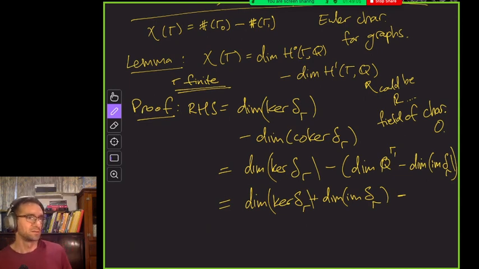Index theory, razor. Well, if these things were infinite dimensional and delta gamma was Fredholm, then these dimensions would be well defined and you would have an index here. But I'm not quite sure how the index theory proper would be applicable, because we've really only got the algebraic side. It's a good question. I don't know.